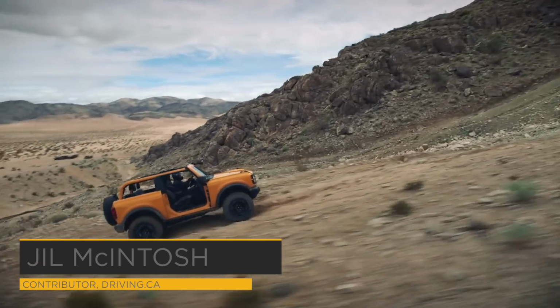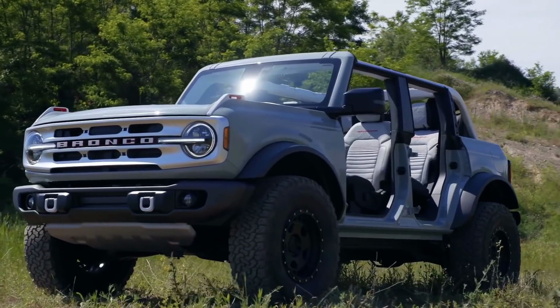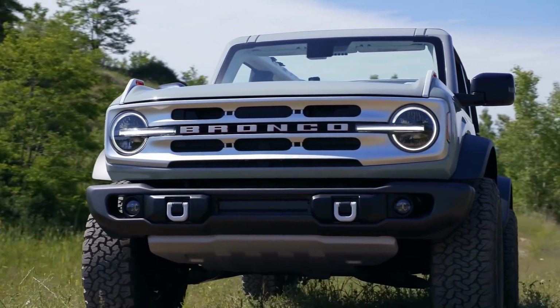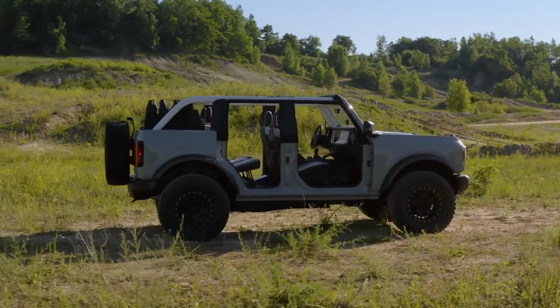There's no question that Ford's Bronco would be the most anticipated reveal of the year, and now it's finally unwrapped. Here's our first look at this all-new off-roader, along with its Bronco Sport sibling. You'll have to wait to get behind the wheel, though. The Bronco Sport comes out later this year, while the Bronco arrives next spring in 2-door and 4-door.